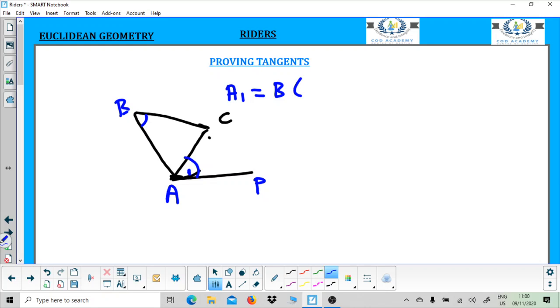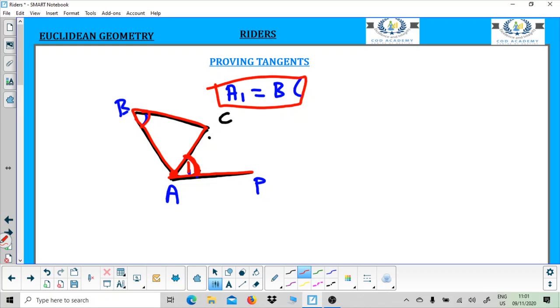When you look there, you will see no circle. You will see a triangle instead of a circle when you're looking at the whole thing. The main thing is that you have to know which angles you have to prove. If you can prove that A1 is equal to B, notice the tangent will be this one. The first time it touches the shape will be right here. The angle that it forms when it touches the shape will be the same one that it should form on the other side. So if you can prove in this situation that A1 is equal to B, you're sorted.